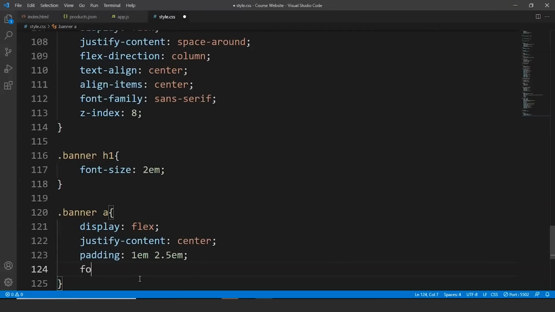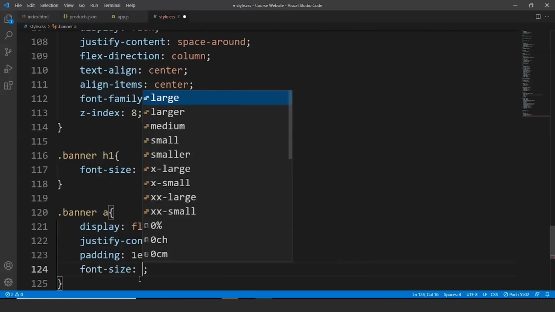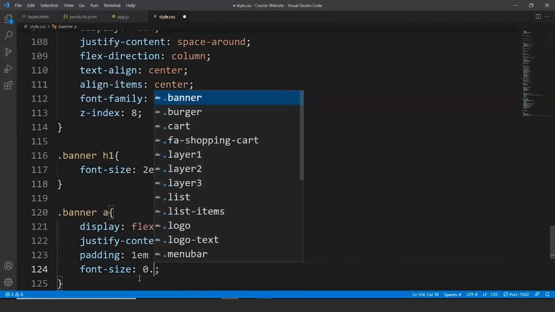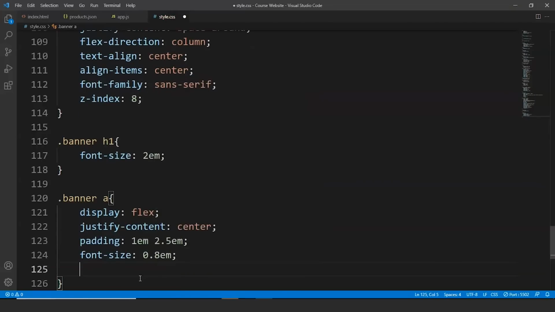Next up, we'll write here font size as 0.8em. So this is the font size for the shop now button, which looks like a button, but it is actually a link.